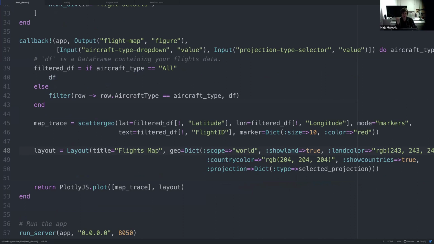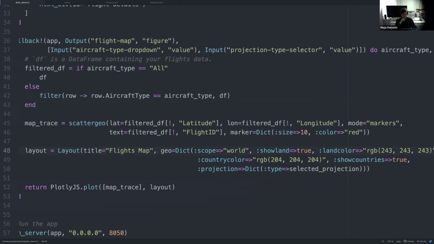And then we need to react in an intuitive way to the projection. So if they chose a specific projection, we need to encode it somehow using variables, of course. So we want to define the map layout, rather the map type. The layout comes a bit later.